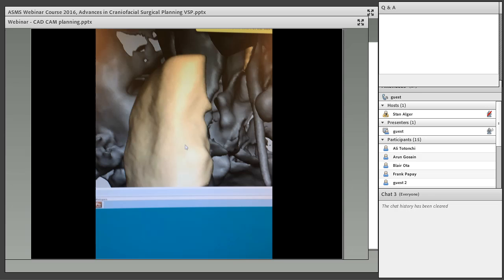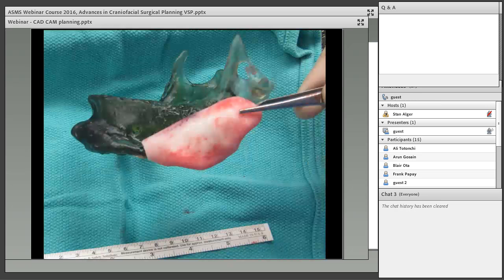Now I had a video which for some reason on the webinar is not working, so I'm going to skip it, showing how I engineered it with the engineer, how we worked it out. And this is the implant during surgery, and they send you a 3D printing of the mandible and how it sits. And actually, it sits just perfectly on the mandible.